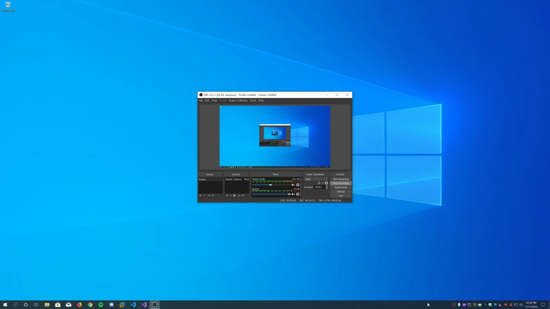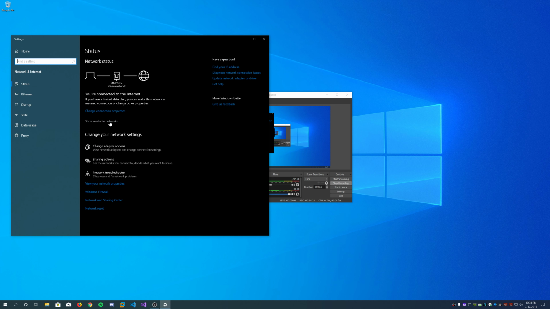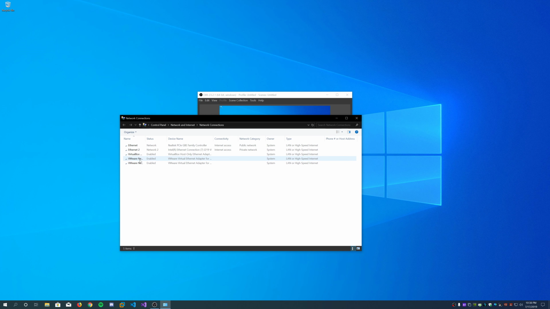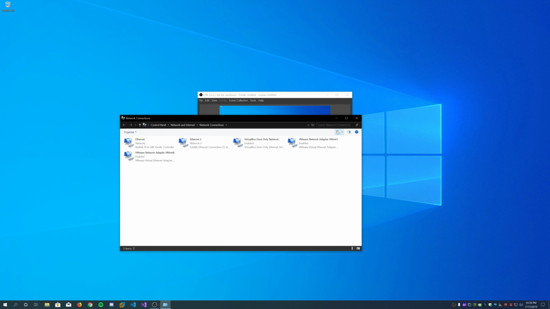You can always check into the networking settings here as well. If you go into the networking, you can see the various networking devices here, and I can also change the view.